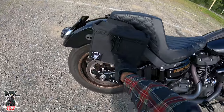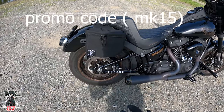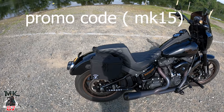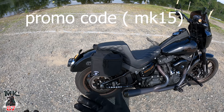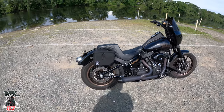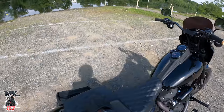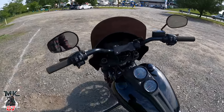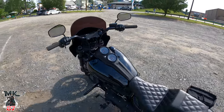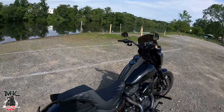Right here we got the Torque mini saddlebags. These things are great. Not the biggest space, but you could fit a six pack in there, and if you're cruising around town or going to work and bringing a few little things, they're great for that. You could throw gloves, a few shirts, a change of clothes, or some beer in there, whatever you want. Now that we're talking about that, I also got the Torque bar bag up here. I love that. You can also fit a bunch of stuff in there. I mainly use it for my wallet, my phone, my keys, and some peanuts. You gotta have some peanuts, man.